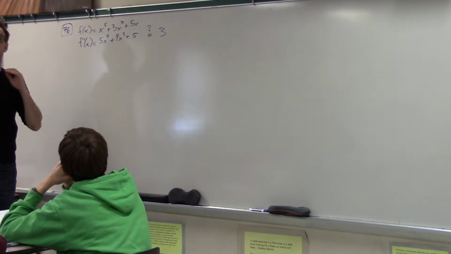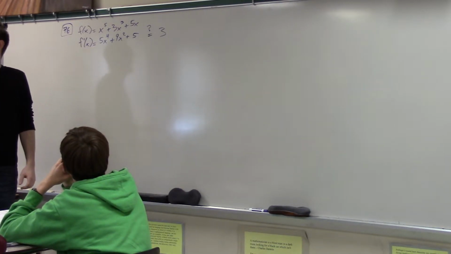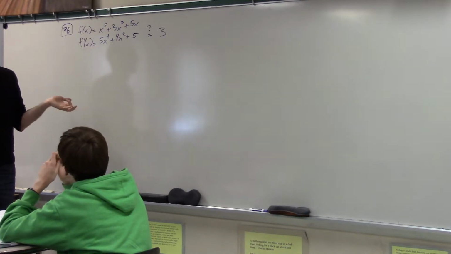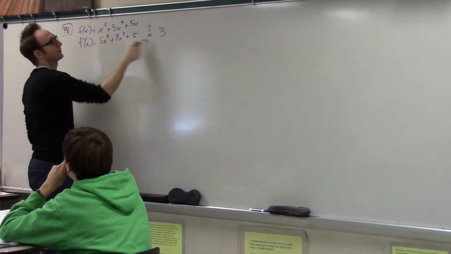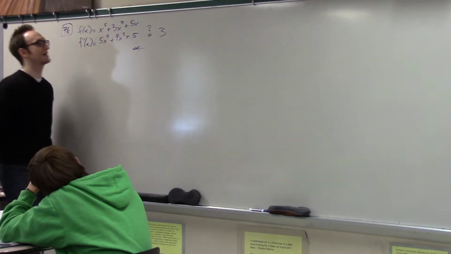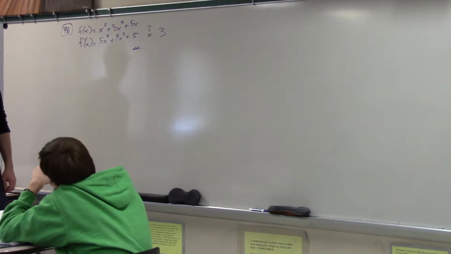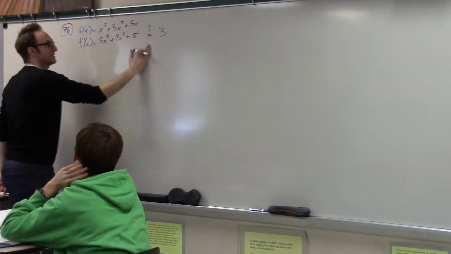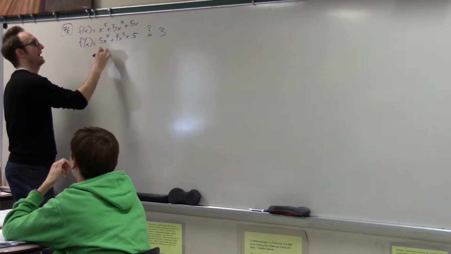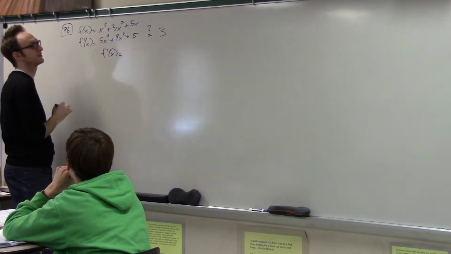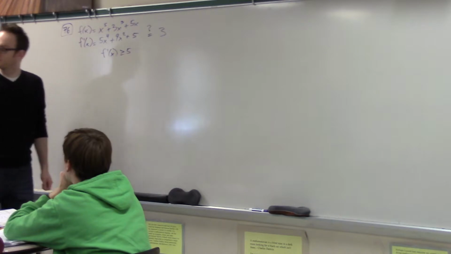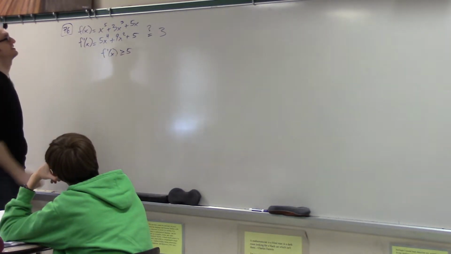If the slope of the tangent line to the curve is 3 somewhere, then the derivative would have to be 3 somewhere. But if we take the derivative and set it equal to 3, we see that this equation just has no solutions, because this is always positive, that's 5. So in fact, she said something even deeper. She said that the derivative of this function is always greater than or equal to 5, right? So actually, that says something kind of deep about this function.